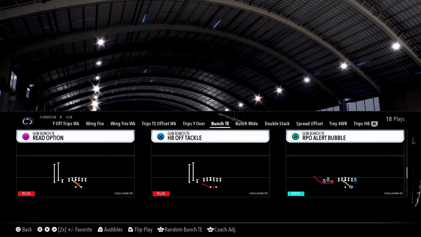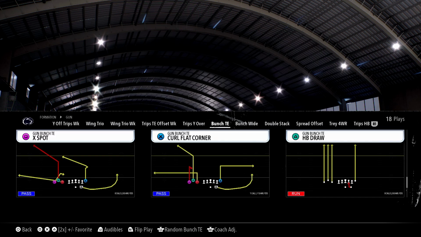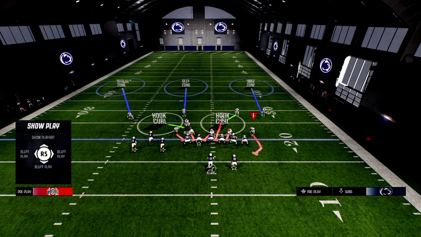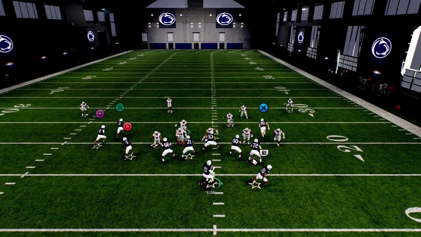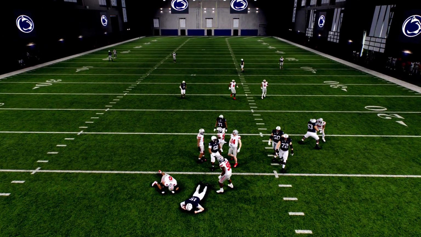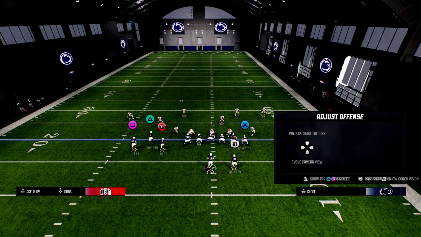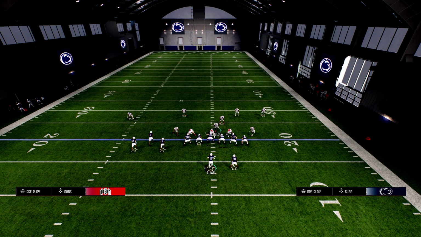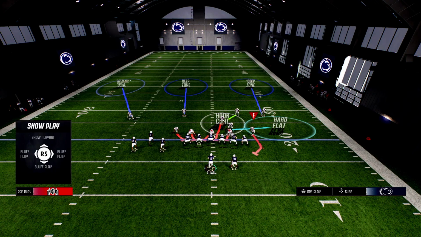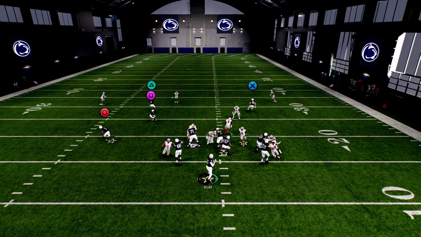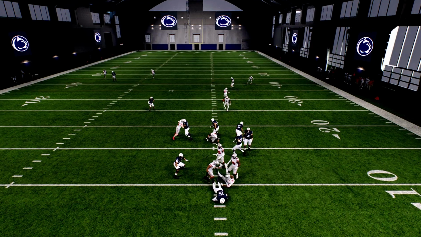so if they do block a running back or a tight end, you can get a little bit better pressure if you have the quick jumps on this outside here, because they're going to get a little bit of a snap. Now, if you know that they're blocking the running back or the tight end, I will show you another way to craft this pressure. So the other thing you can do is, let's say you know they're blocking consistently. What I would do, honestly, is stand on the running back side, and sometimes this can also trigger this to come in. As you see right there, able to get a little bit of pressure.